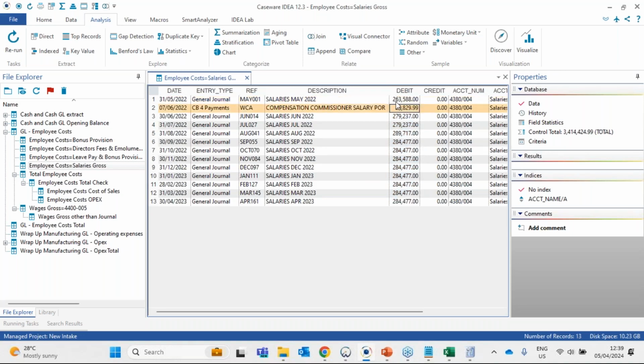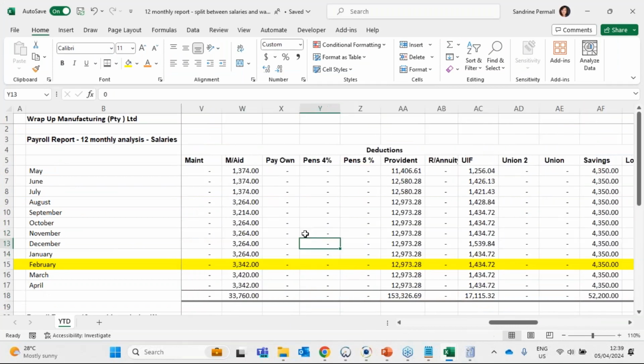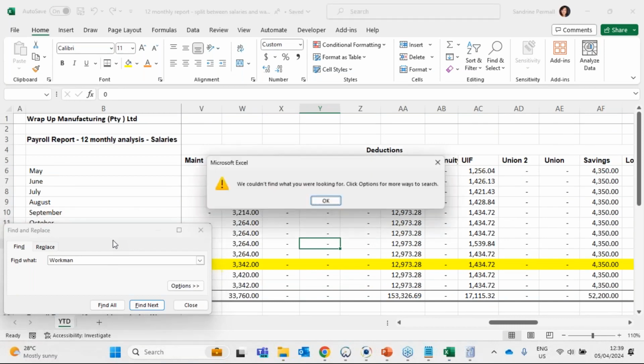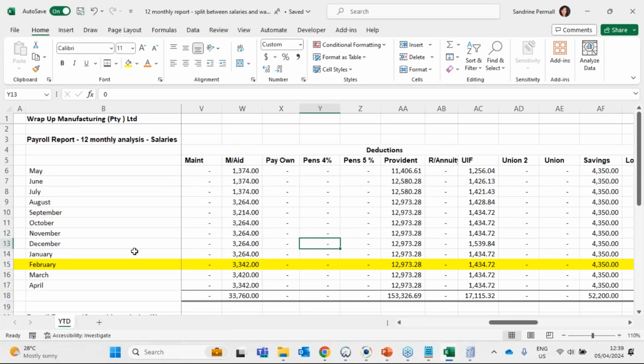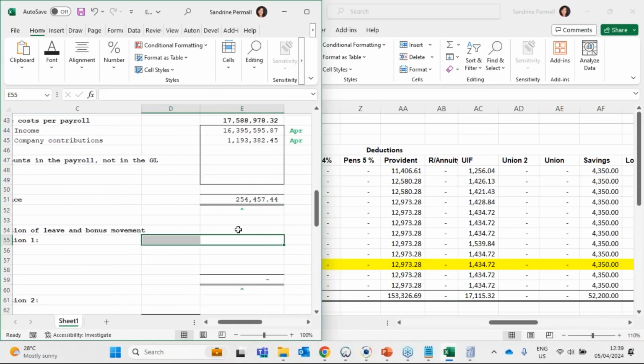Even if you look at the payroll report, there's nothing. Even if I do a control search, there is nothing that says workmen's compensation that is paid.